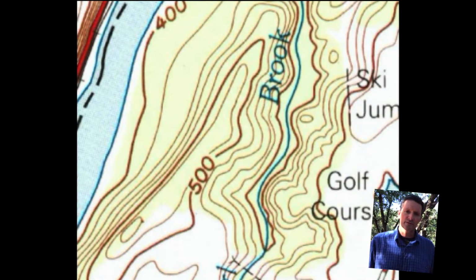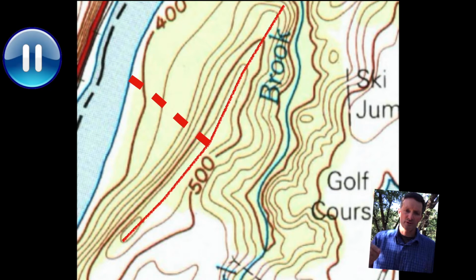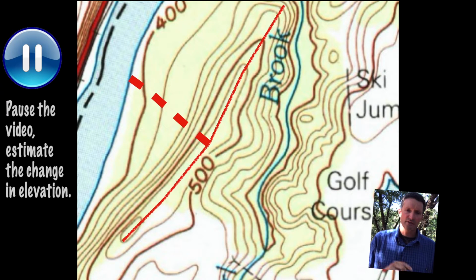So we're going to pause the video here after we put it up a little bigger for you, and I want you to do the same thing. Just pause it, take some time, and make the elevation measurements starting at the river using the contour lines and pretending like you're climbing up that hill all the way to where Meredith was hiking. If you think you have your number, you can hit play again and catch up. Until then, take as much time as you need.